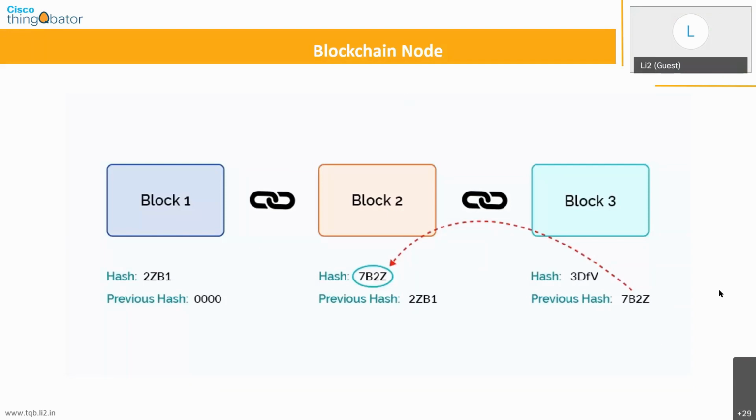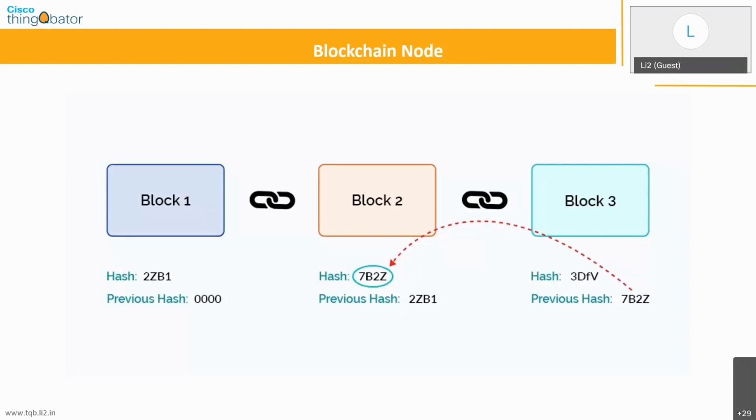The node also does a couple of operations. One of the major things a node does is help in adding new blocks to the network. The process of adding a new block to the network is known as mining, which we discussed yesterday. Nodes also have multiple types. There can be something known as a full node. A full node is basically a scenario where everyone has a complete copy of the blockchain. The owner of the node downloads the whole copy of the blockchain and keeps it.